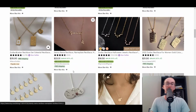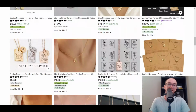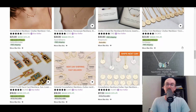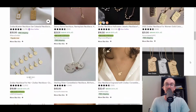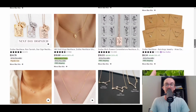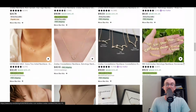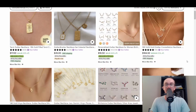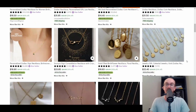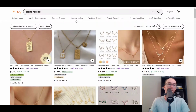whereas on a platform like Etsy, obviously there's a lot more markup, and some of these sellers are pretty much just selling AliExpress type products. Now, some of these, of course, are higher quality products, and obviously they have to sell at a much steeper price, but a lot of these are basically just AliExpress products that people are reselling on the Etsy platform or on their own Shopify website, for example. Shopify is an e-commerce platform where you could build your own online store and sell them directly, so you don't have to pay Etsy any fees.